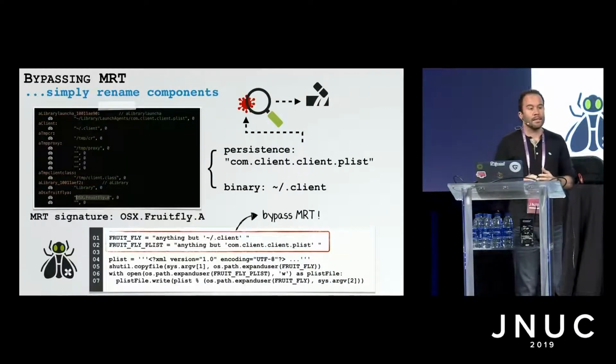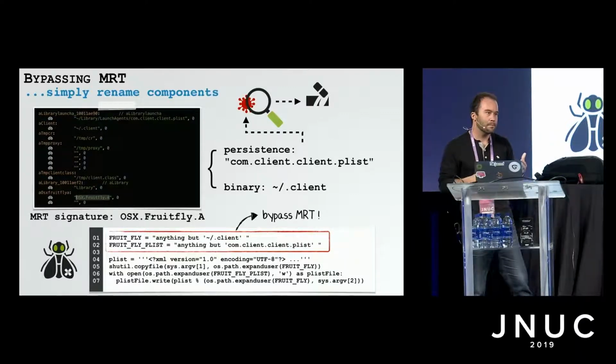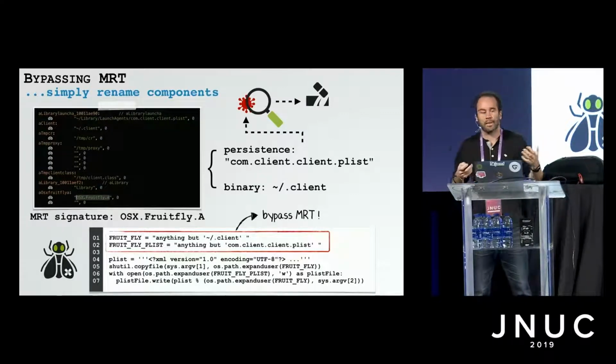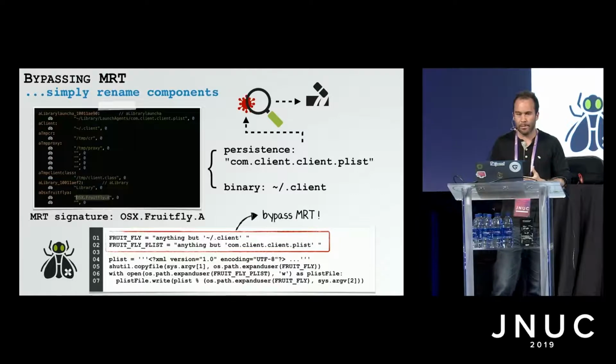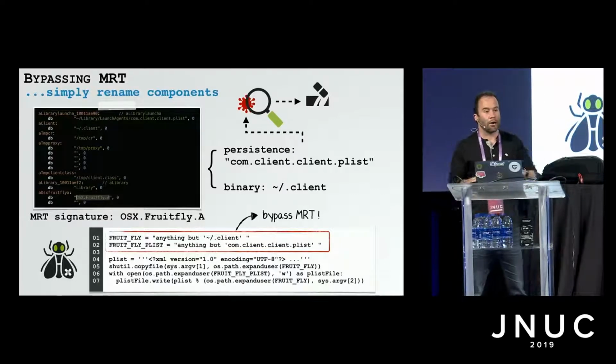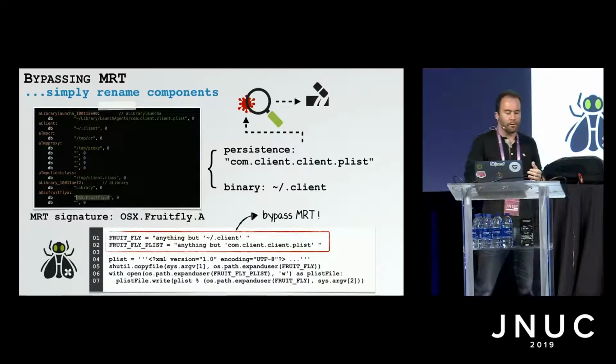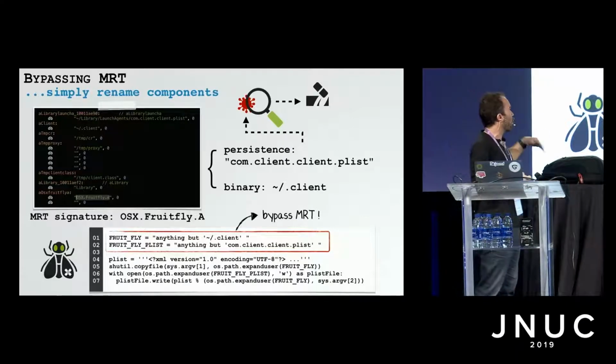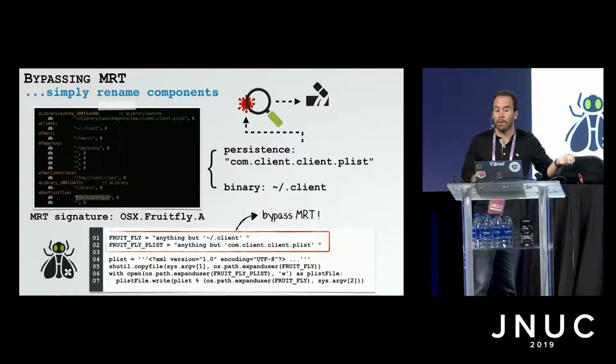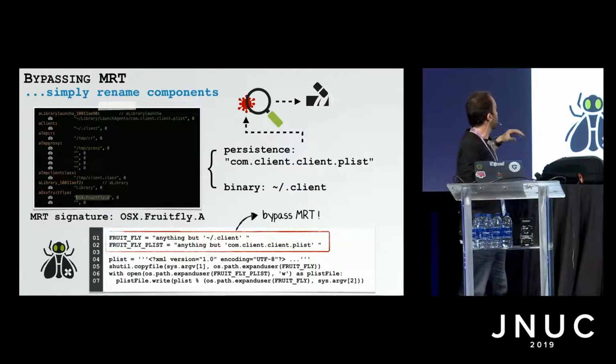MRT, like XProtect, is a signature-based mechanism. And as I stated earlier, any signature-based mechanism is pretty easy to sidestep. So we can dump the MRT binary, because recall the signatures that MRT is looking for are embedded directly in the binary file. So if we run, for example, the strings command or look at it in a disassembler, we can see there are various strings.